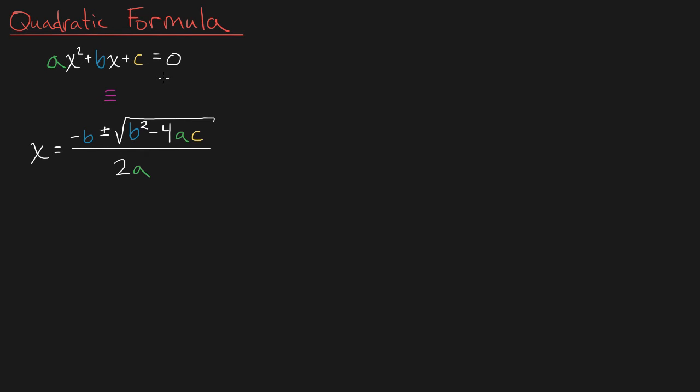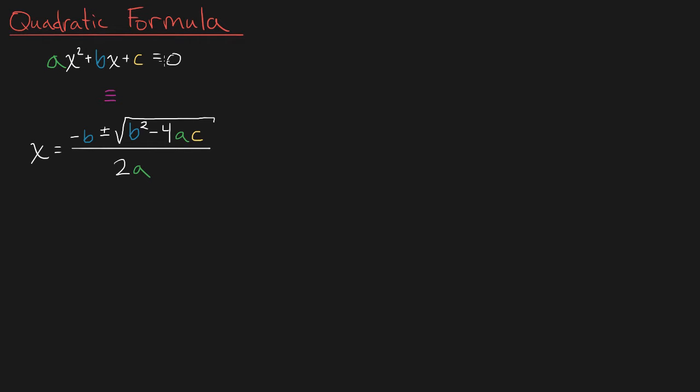We've looked at a variety of ways of solving quadratic equations. One way that we can solve a quadratic is with something called the quadratic formula. The quadratic formula is one of the most well-known formulas in math, and it is very helpful for solving quadratic equations. So right here I have a generic quadratic equation, ax squared plus bx plus c is equal to 0.